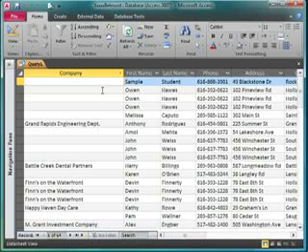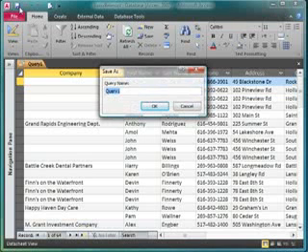But at this point of the book, you can use that as kind of a double check. If my contract table has 64 records in it, then a query based on the contract table that has no criteria added should also have 64 records. But again, that's only this far in the textbook. So now I'm going to go ahead and save the query. I'm going to save it as Holland Customers.